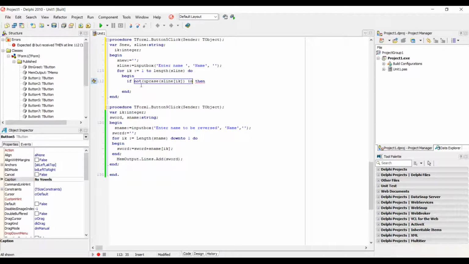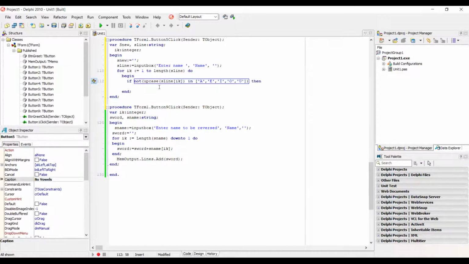Let me finish up: in, now I put in my vowels, in square brackets, in quotation marks. I've got a capital A, a comma, a capital E, a comma, a capital I, a comma, and a capital O, and finally a capital U, and then close my square bracket, and then close my normal bracket.